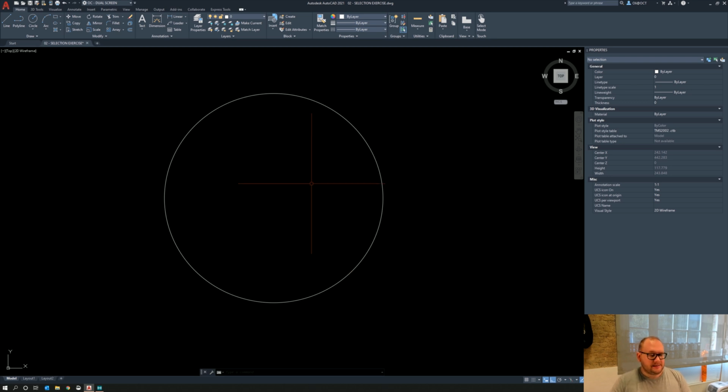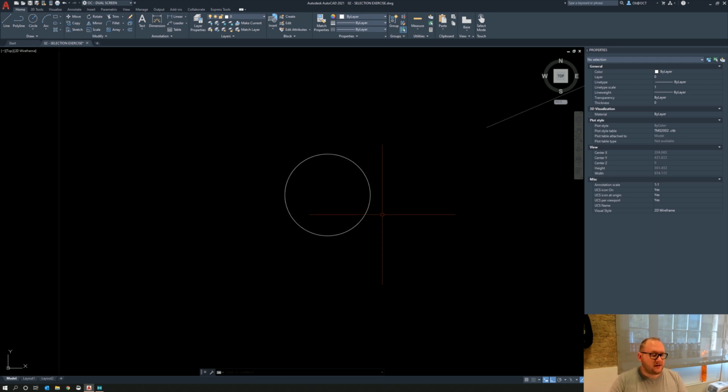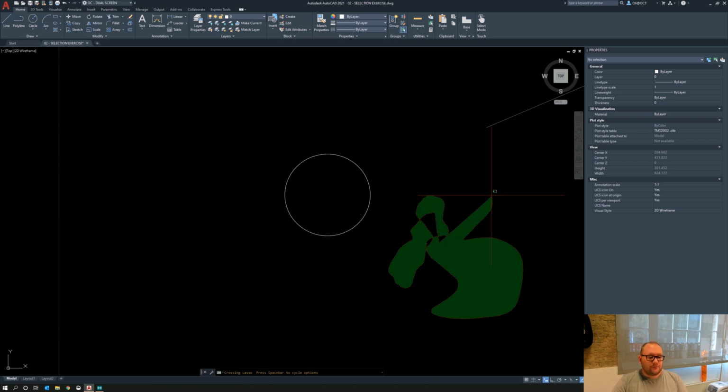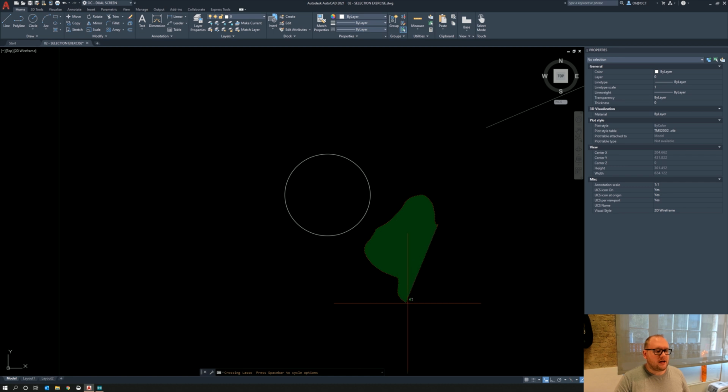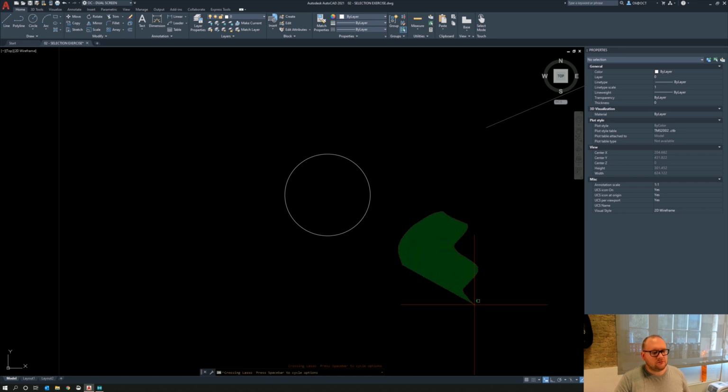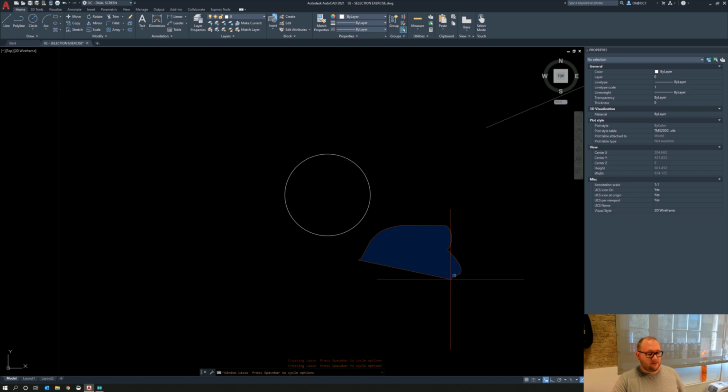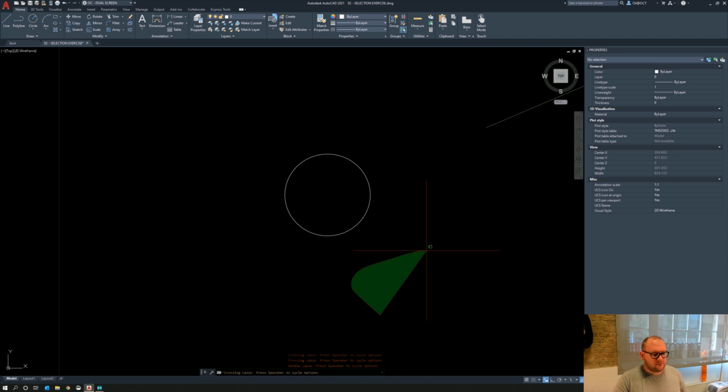Some of you may notice in the more recent versions of CAD, and I can't quite remember the year that this happened, if you click and hold, you will start drawing wiggly, wonderful shapes. This is Lasso, very similar to Photoshop. AutoCAD integrated it. This works on the green and the blue. So if I click and hold, I get green. If I click and hold to the right, I get green. There is no blue. Oh, there we go. There's a blue version. If I start left and go right, I get green. If I start right and go left, I get blue. Same principle as the green and blue.